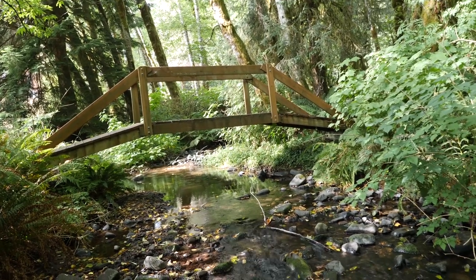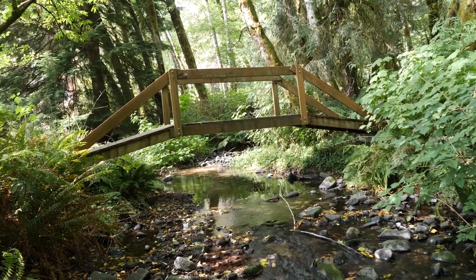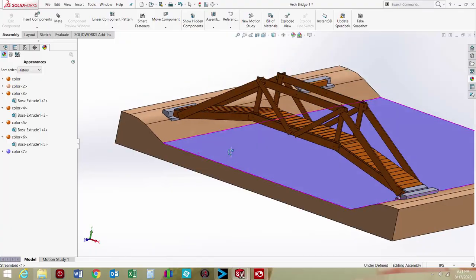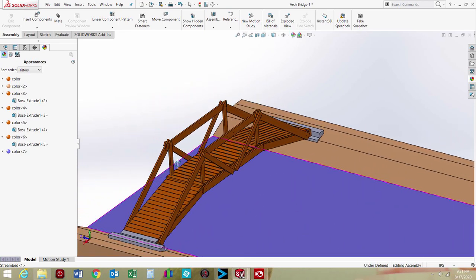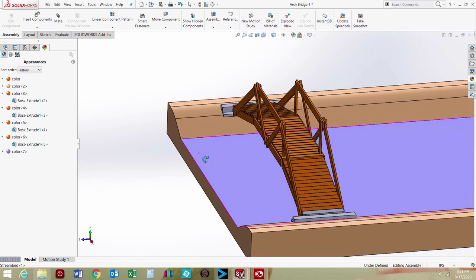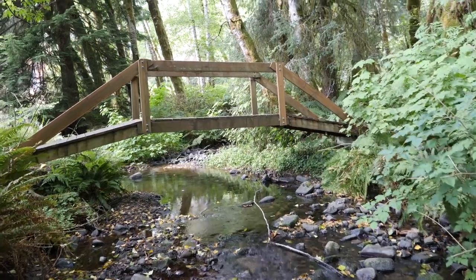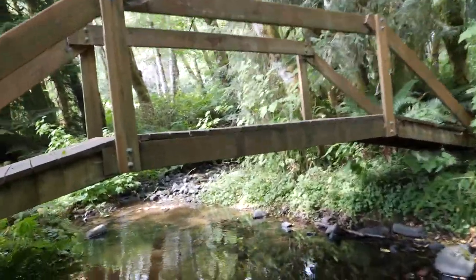This is the third one that we did and it's easily my favorite. It's what I would call a truss bridge, but also because of the angle it's an arch bridge — that arch helps give it some of its strength. I believe it's all 2x8 construction for the strength of it, but let's look underneath this thing.